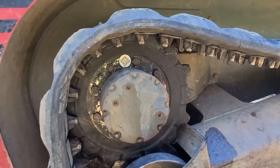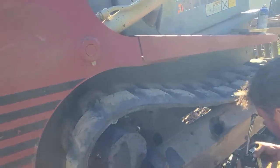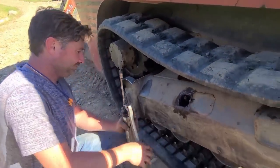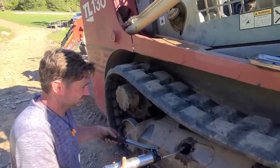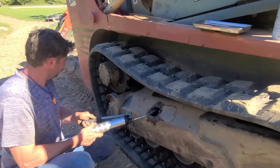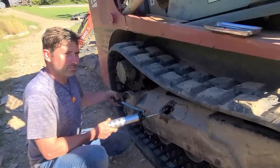We got the second one on. Went pretty smoothly with the exception of one bolt's threads getting kind of weird. We think they might have been like that the whole time, though. We're just trying to fix something that was already broken and not really fixable. But it's good now. Now we're just filling it back up with grease. You should be ready to sprocket away. In about 60 pumps, we'll be ready to go.